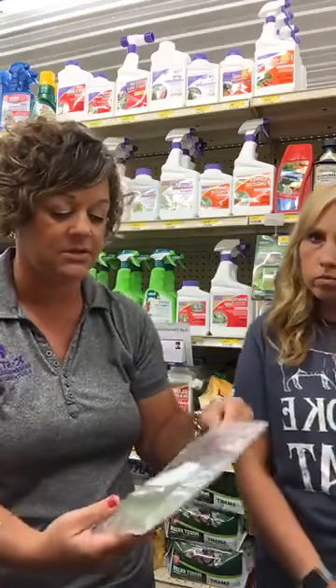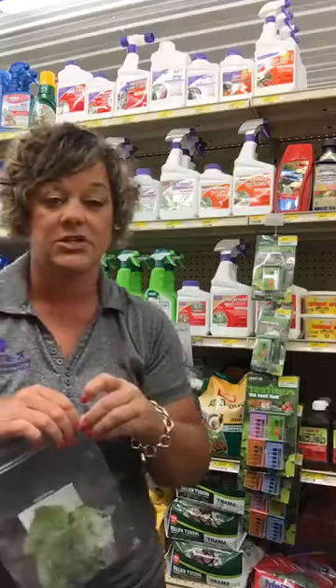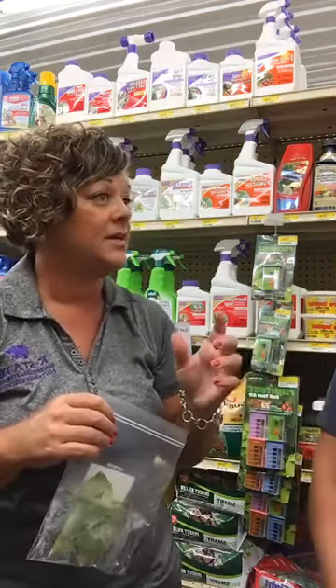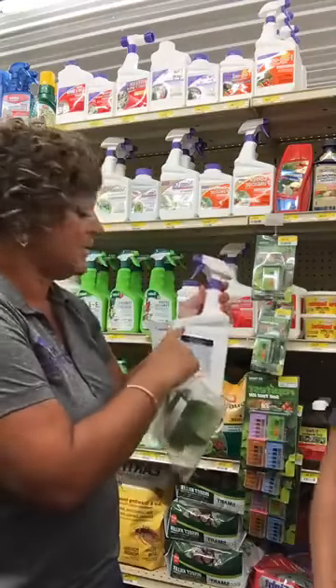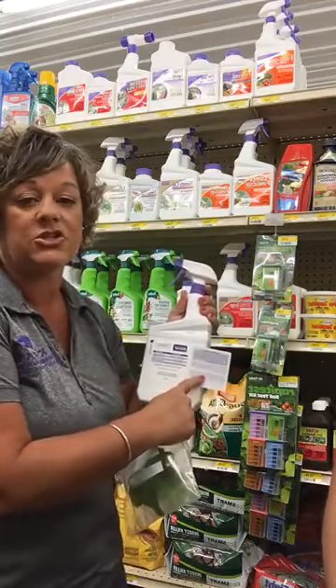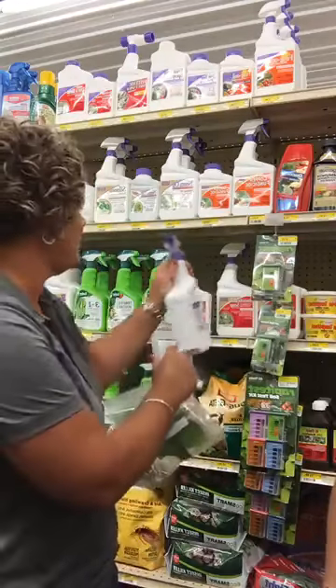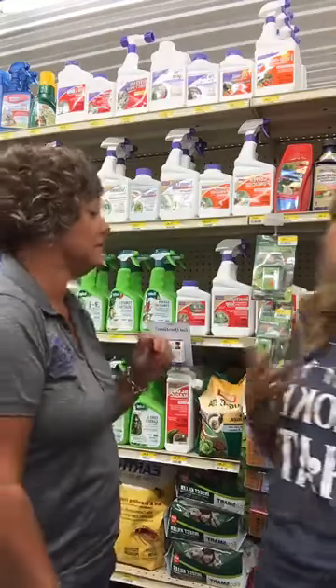There's a question about harlequin bugs in the garden. There are lots of different insecticides that could be used for that. Definitely read the label and only apply a product that is labeled for the specific vegetable you may be applying it to. For example, make sure what you're applying is for a garden, not necessarily for something that you're not going to eat.